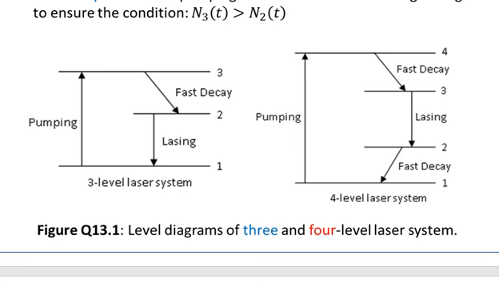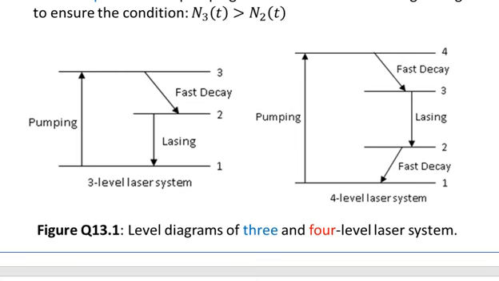For the lasing action to take place, the population in the level 2 must be greater at all times than the population in level 1. But level 1 is the ground level, so it means that this pumping should be much stronger, so that it can pump most of the ground state particles to the level 3, which decays to the level 2 through non-radiative decay. And then the population at the level 2 would always be greater than the population in level 1 at all times. So the lasing action will occur between the level 2 and the level 1, and the population inversion will be achieved between them.